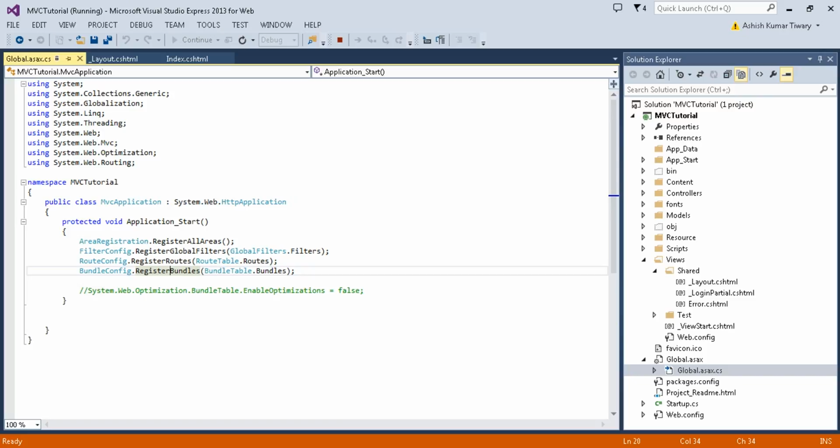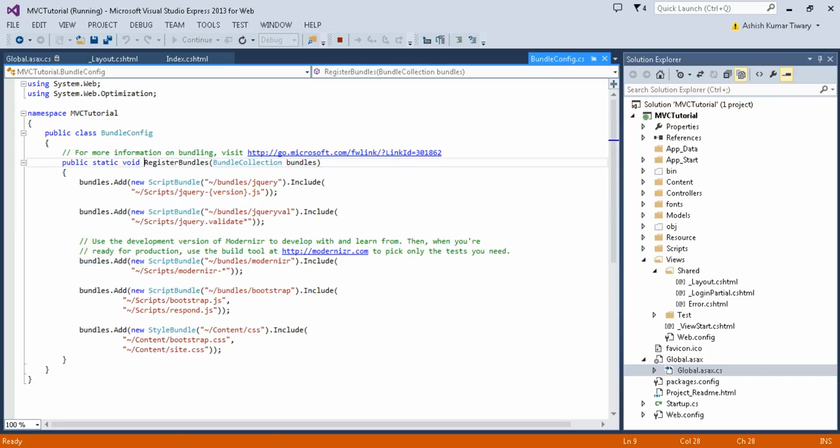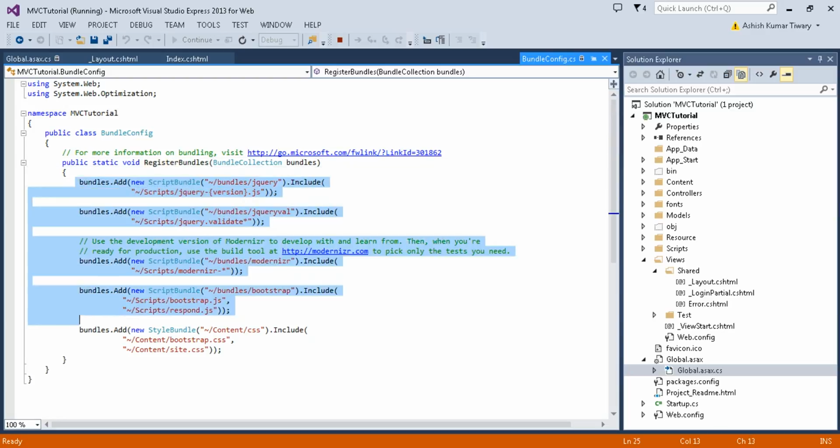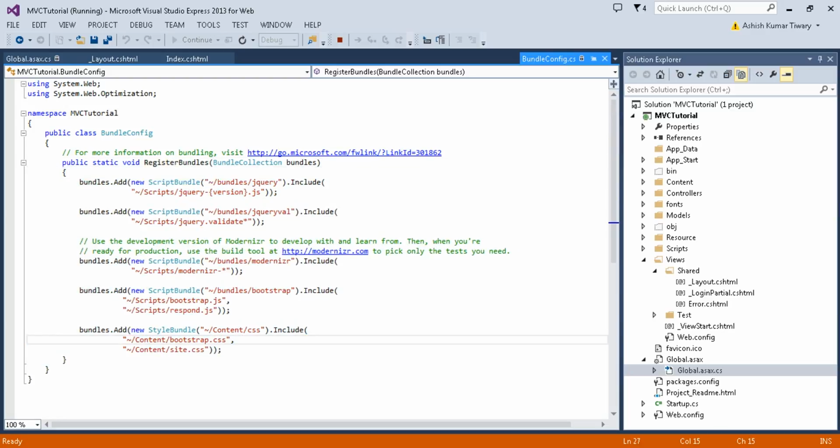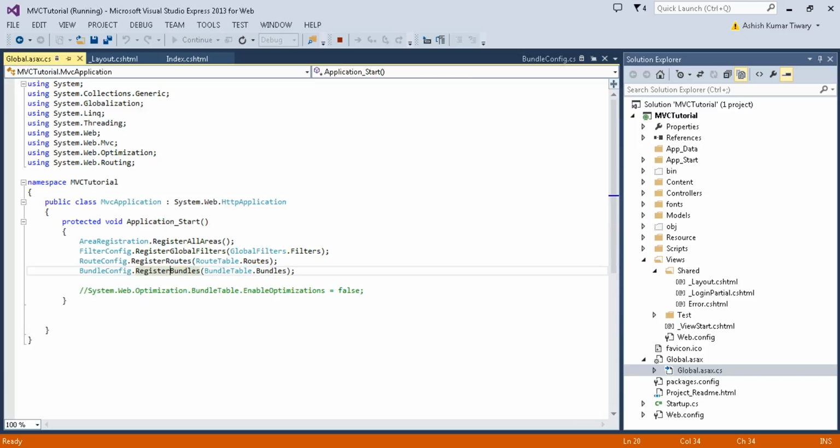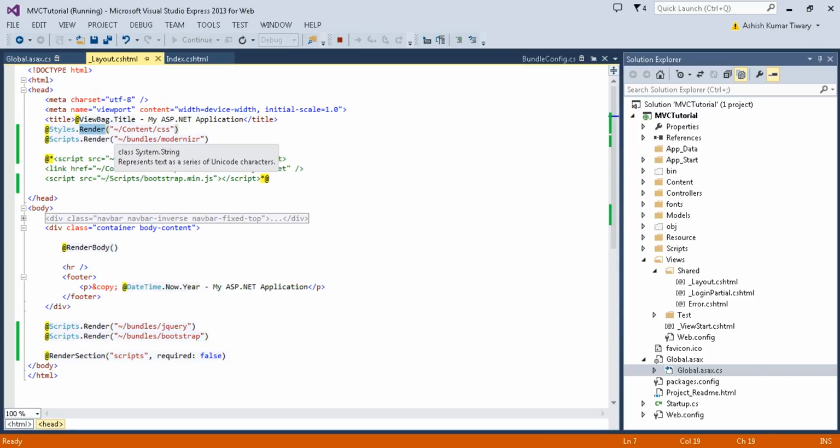If you go to the definition, you will see a lot of bundles defined. We call that bundle when we request a particular page, and this method loads all my required CSS and JS files.